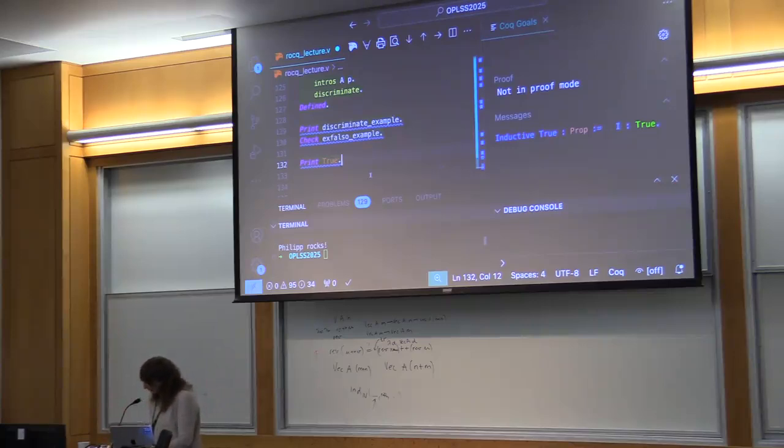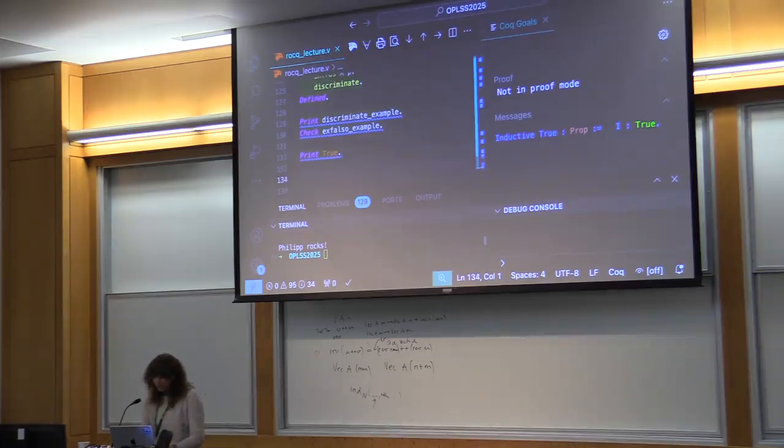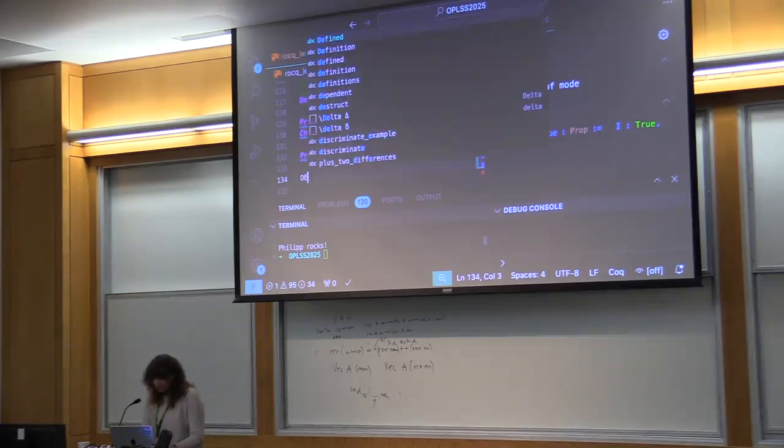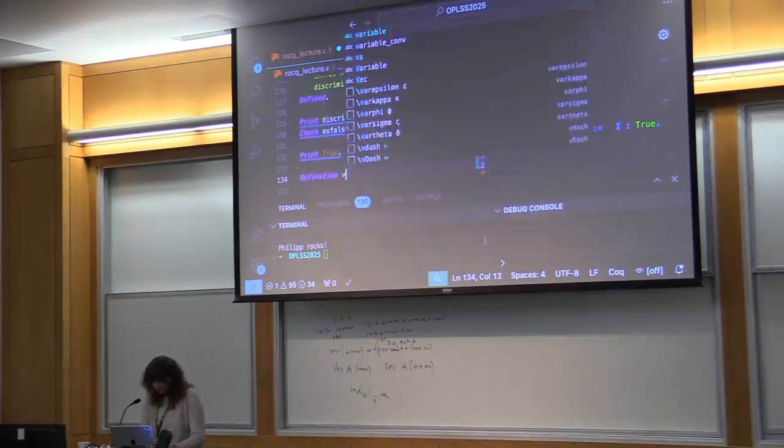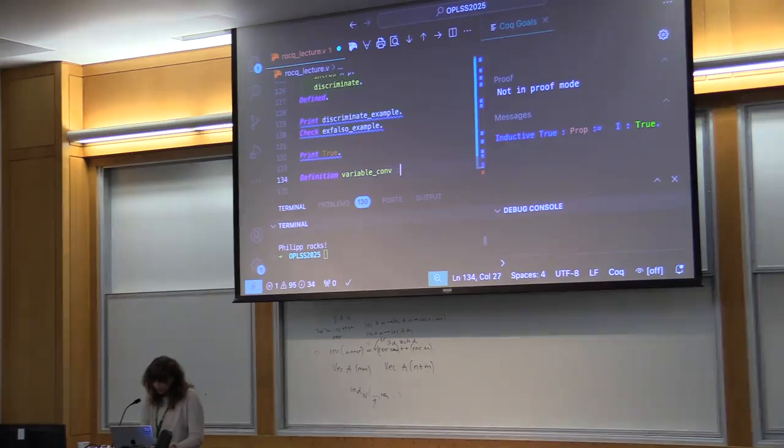Okay, the last two things I wanted to do was conversion. So the last two of the easiest things. So the variable conversion, you can also see it, right? So definition, and I will of course call it variable_conv because it's the autocomplete and it's nice.